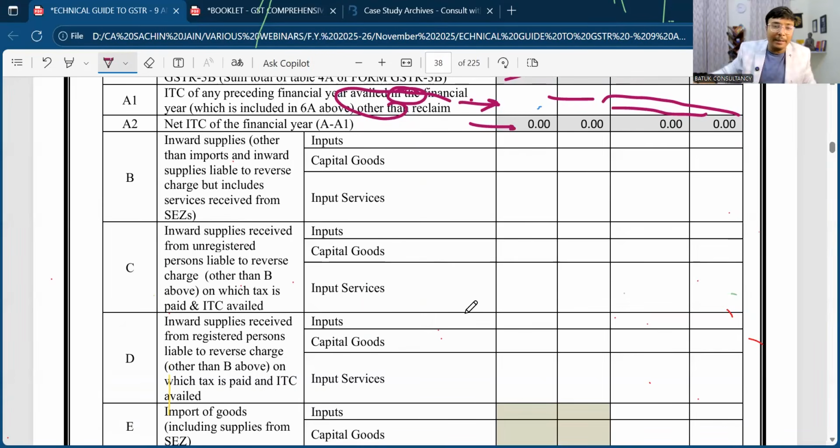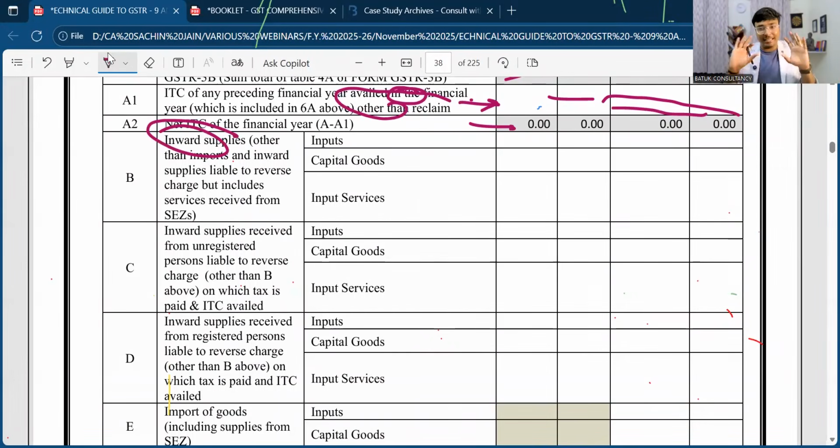So inward supply on account of forward charge, that is, you can say inward supply for the purchase. We need to provide the bifurcation as input goods, input services, and capital goods. For capital goods we have to show the separate figure. For input service we may show the consolidated figure. And for capital goods, we can easily get the figures from the fixed assets chart in the books of accounts.